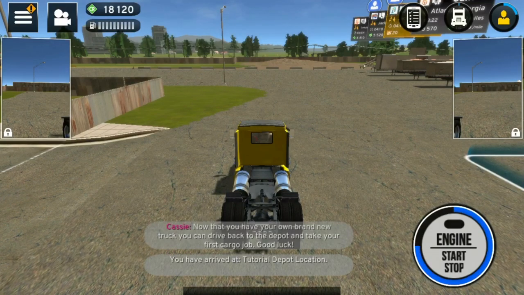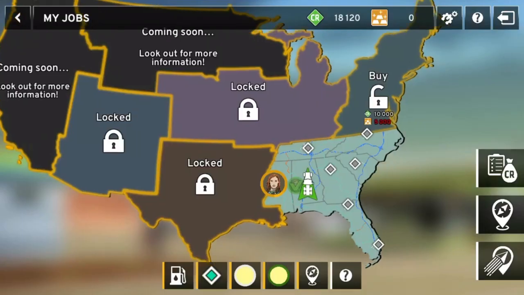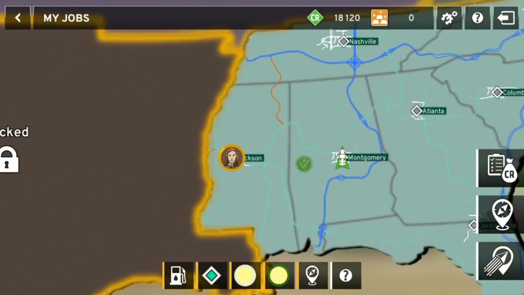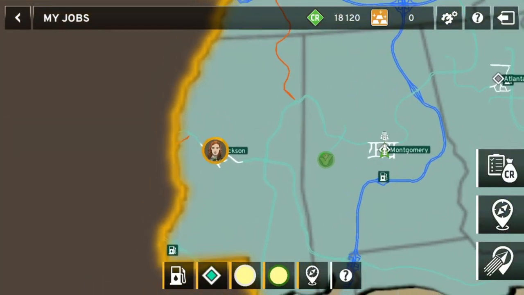Okay, I see each trailer has a little job description above them, which is cool. But let's look at the map, and what is this lady over here? What is she doing?